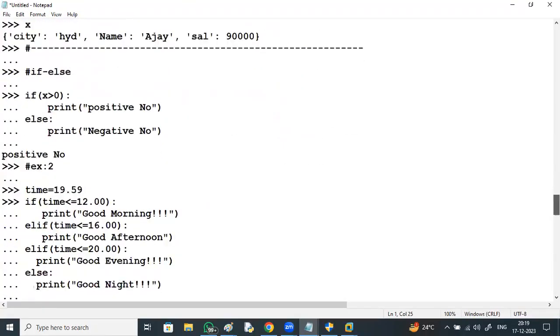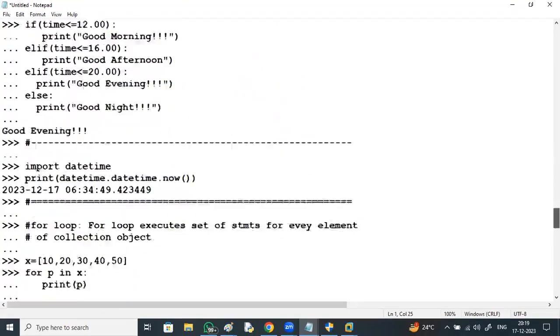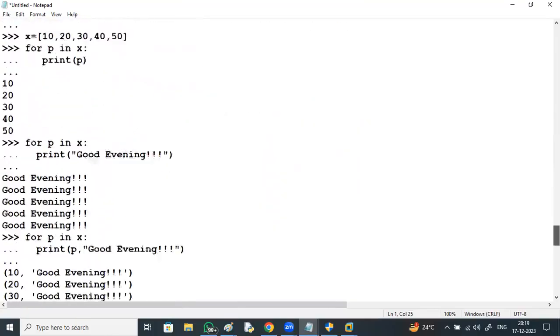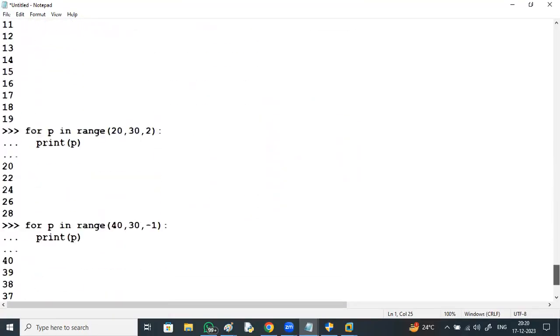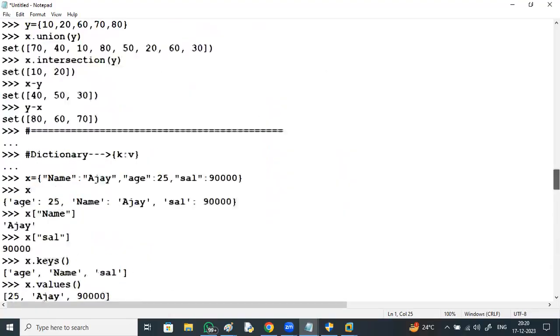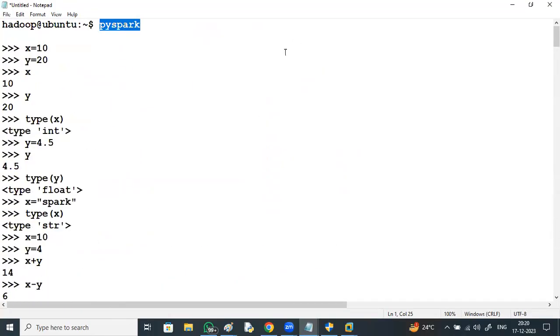Until now, everything we discussed is Spark and Python related. So now you're showing it in PySpark, which means all the commands are the same. See, in this PySpark prompt only I have executed. In this PySpark prompt you can execute Python code also.